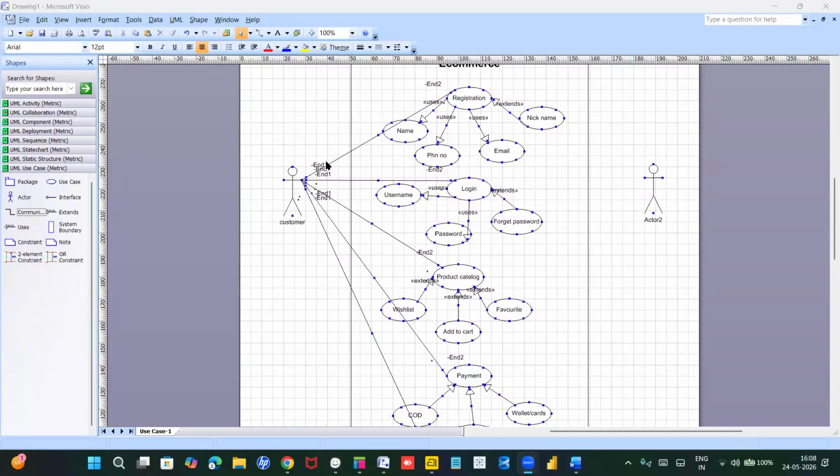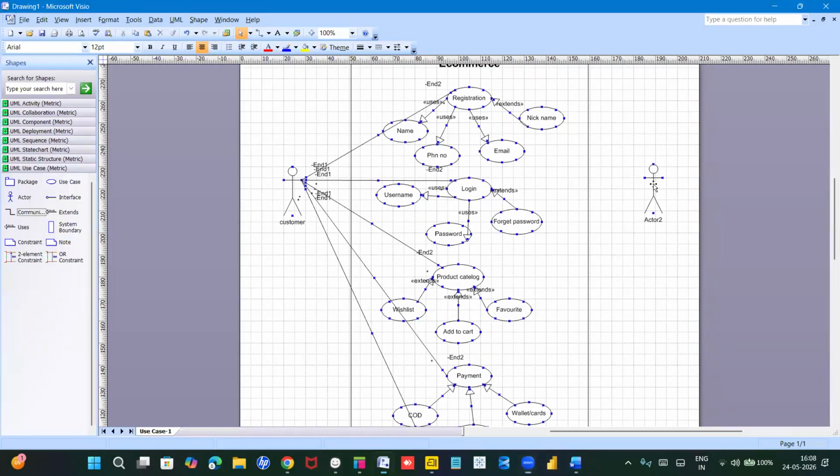So let us say the customer is going with the registration, with all the details as he has given. Now the secondary actor is the one who helps to complete this main functionality.